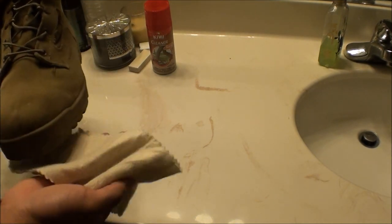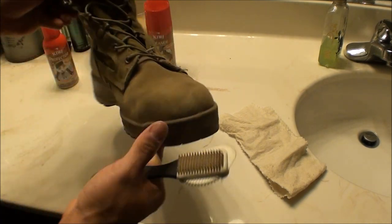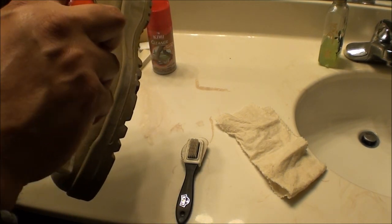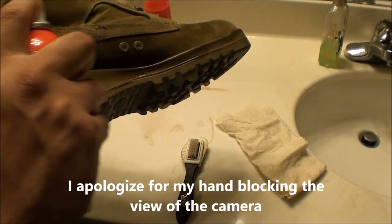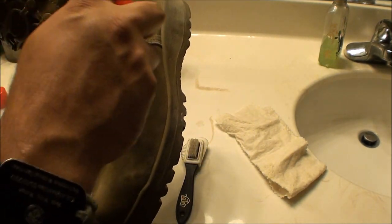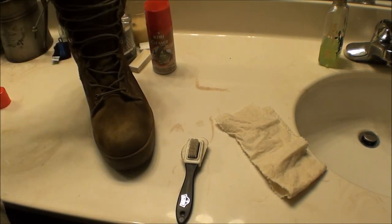The boot is now dry. I used this rag to dab it a little, then used the brush to rework the suede. So now we're going to spray on the protector. Use this in a well-ventilated area — in a small room you may start to get dizzy. Shake the can a little and do one coat. You don't have to over-saturate your boots; you'll do multiple coats as needed. Let it air dry and you're good to go.